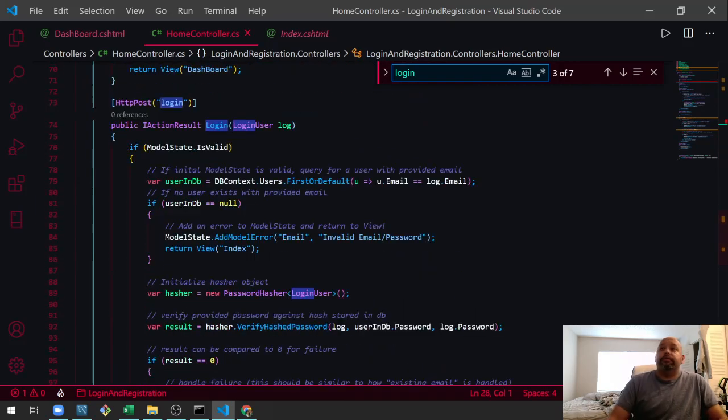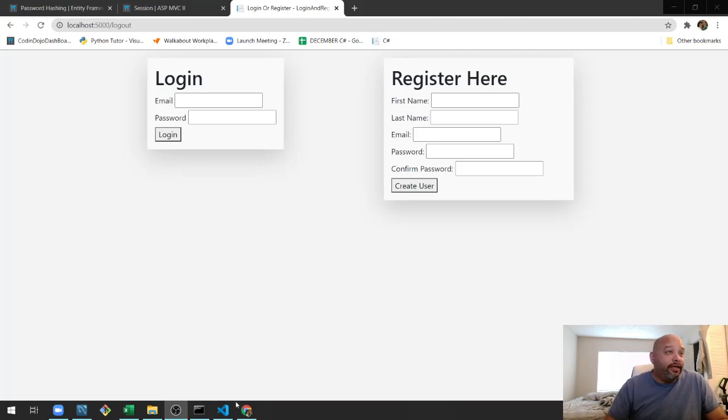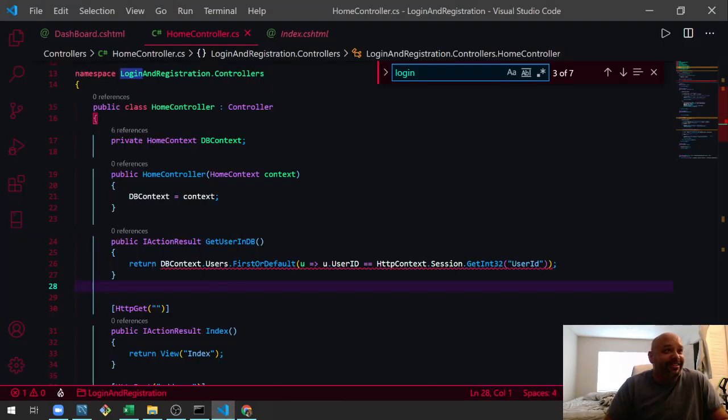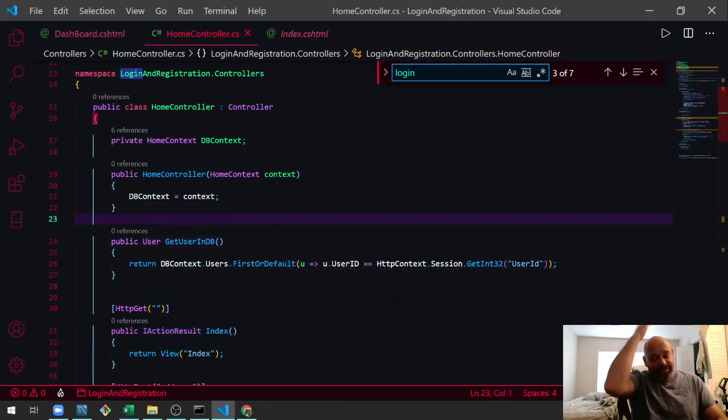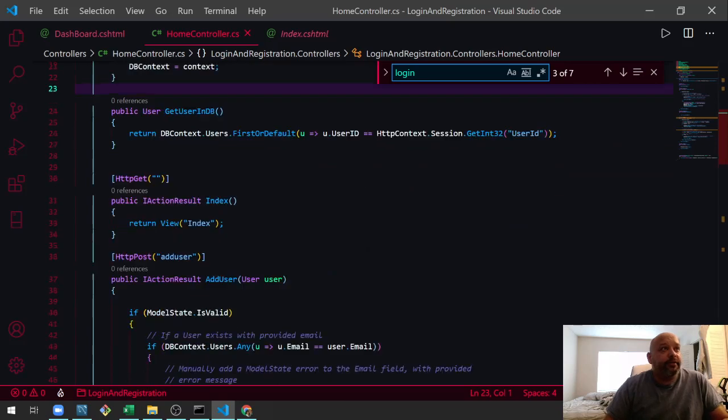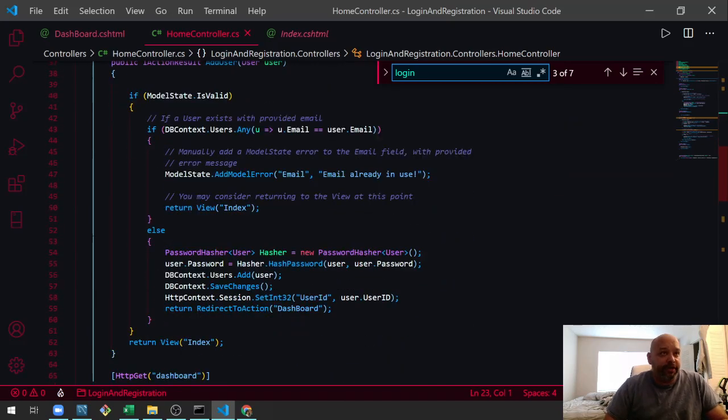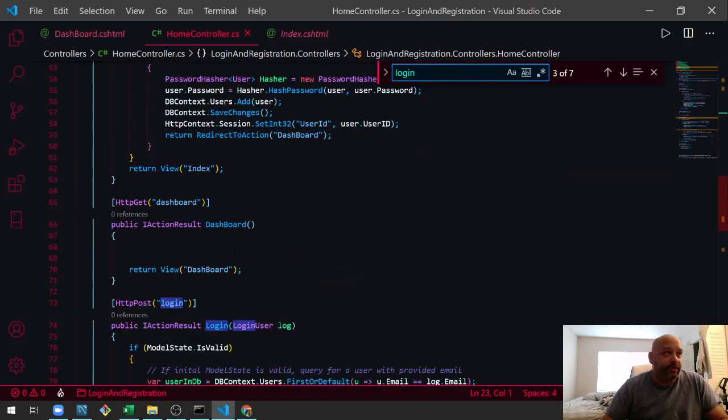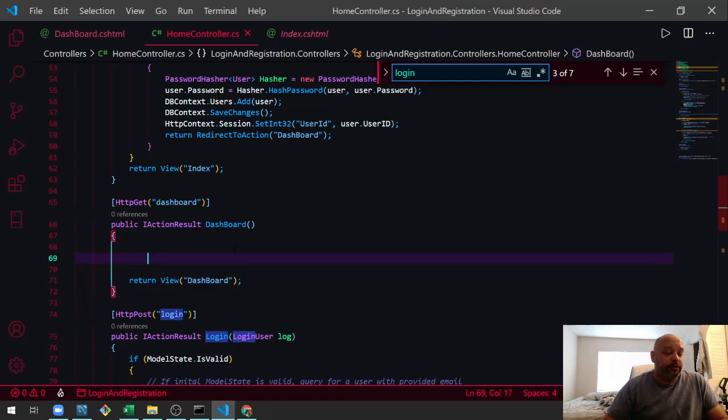Let me put this on pause, and maybe I should ask the teacher before I forget. Never mind. I'm so blind. As soon as I said I was going to ask the teacher, I realized I need to call it user, and that'll fix everything. Okay. And the reason we're doing that here is because one, we're setting it right here, and we're gonna want to use it in the dashboard. I was just looking over some other code to make sure I'm not going crazy.